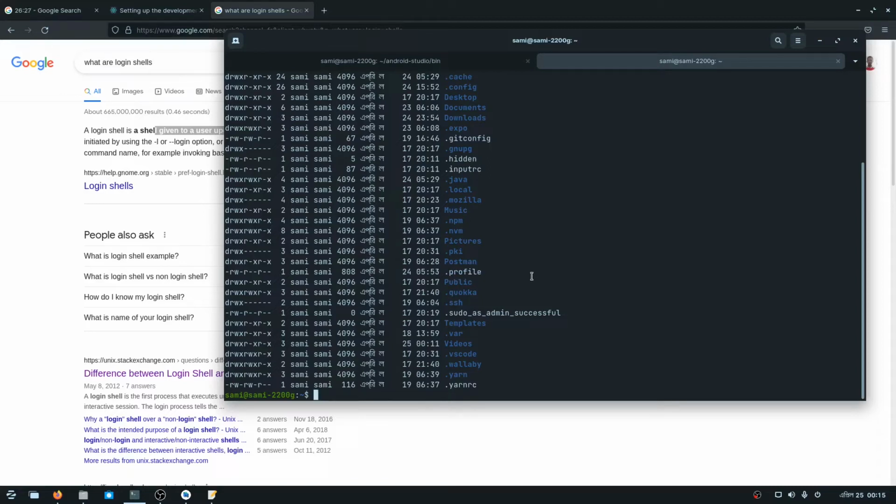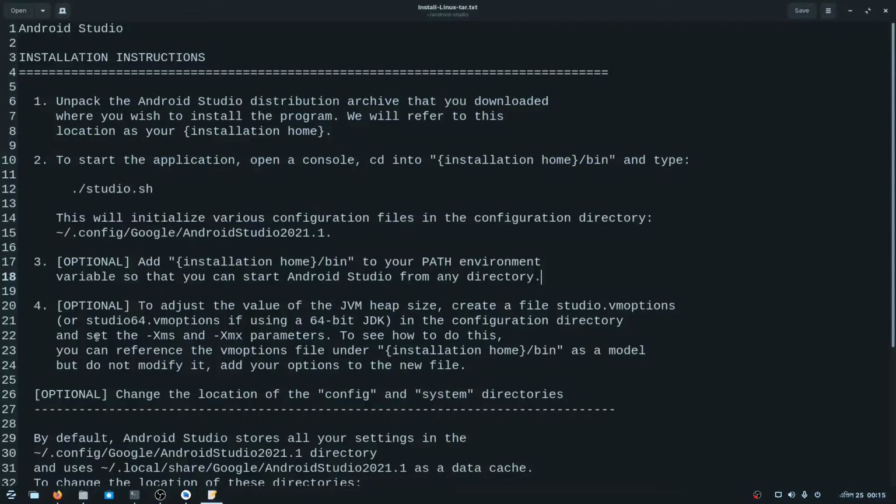So what we can do is, let's read what was the purpose of adding the path: so that you can start Android Studio from any directory.